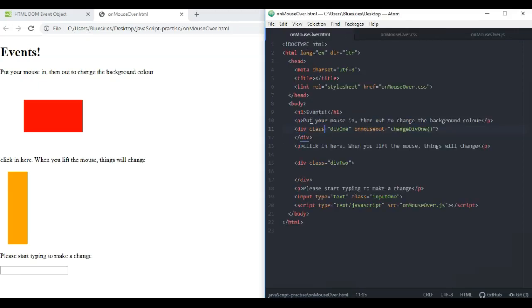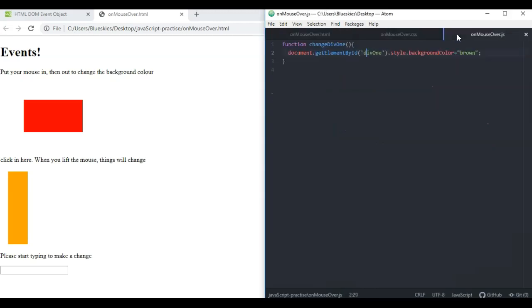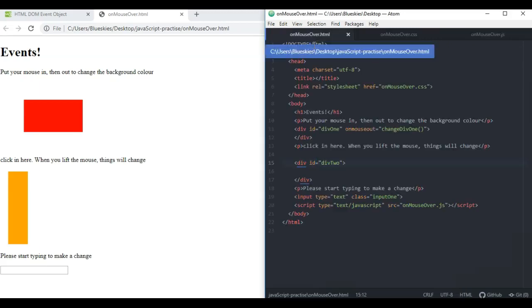And then instead of having these as classes, I'm just going to put them as IDs. So we will be using getElementsByClassName later on, but for now we're just going to be using getElementById, simply because there's just a few extra things you need to know, but we'll definitely be touching on it in a future lecture. So for now, let's make sure we have the IDs correct instead of classes.